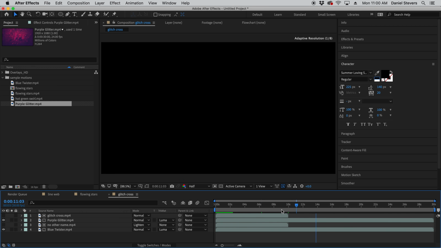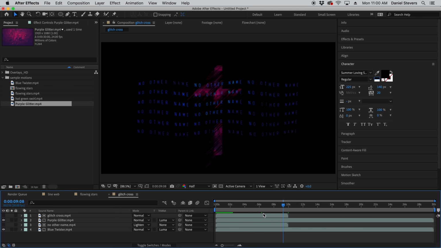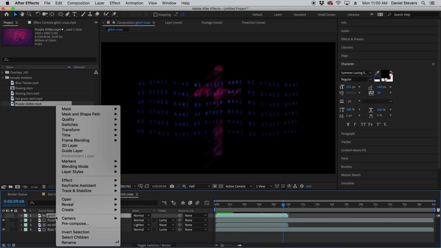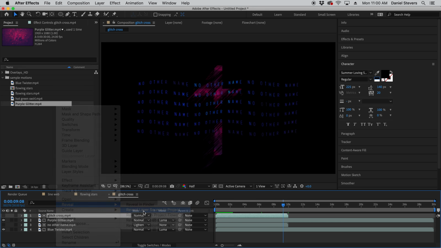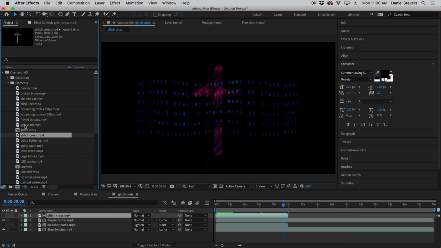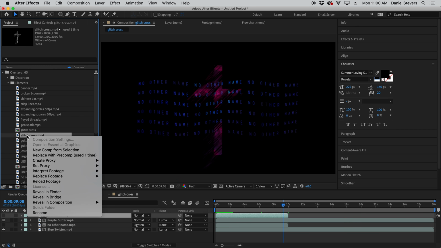The length of the footage, but the problem is our glitch cross layers are not the right length. I'm going to show you a quick little tip to find your layer rather than having to go to the folder over here, twirl down all the options and stuff. You can just right click on the glitch cross and go to reveal layer in source project. I use that a lot to help find the stuff that I'm looking for. Now that it highlights it, I'll right click on that, go to interpret footage.